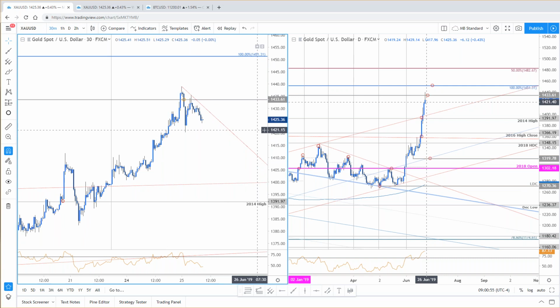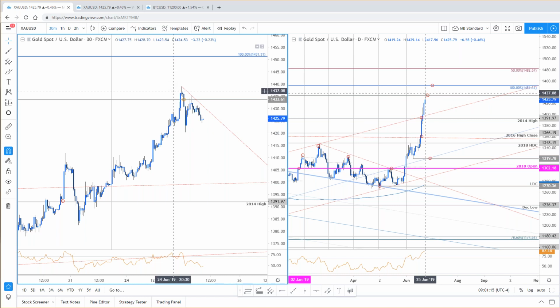Iman says, yes, you're right, sorry, about it being 1432. Yeah, I figured as much. I'm short at 1433 after hearing you yesterday. Abhishek, nice entry. Even better, Abhishek. Nice job. Can I have the weekly again for gold? How to count only 3 waves? Ty, what do you mean?